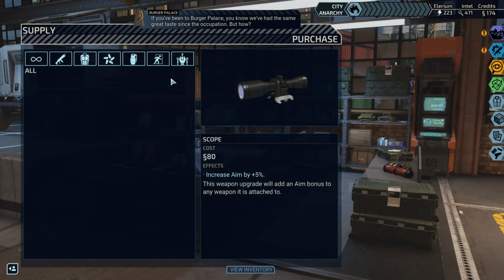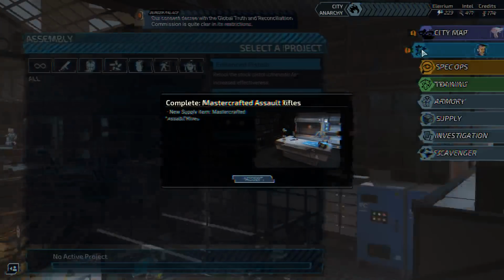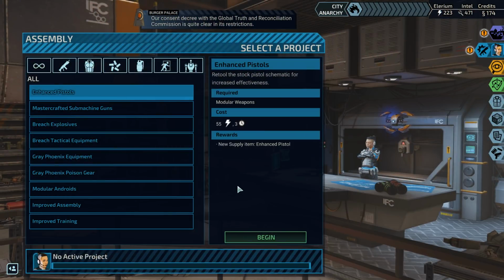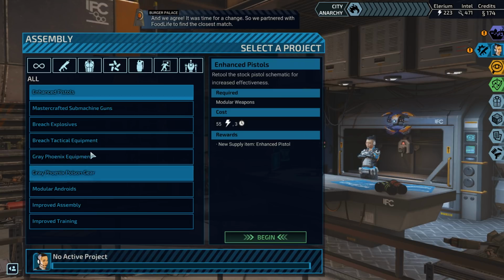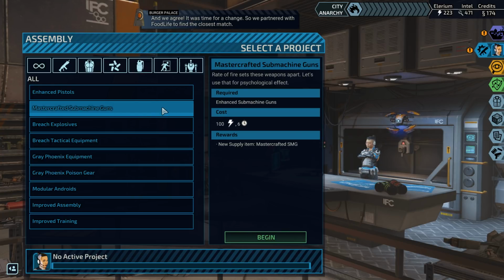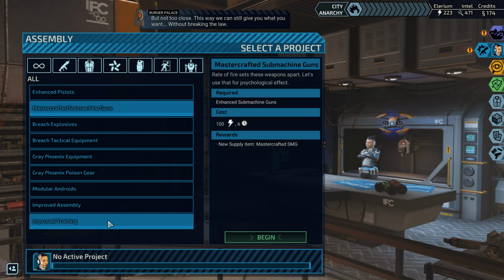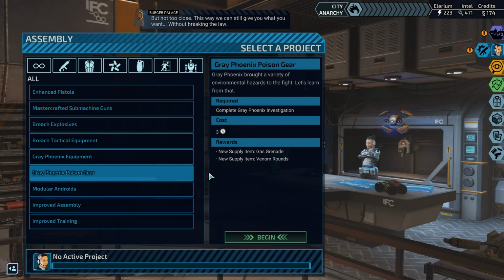You know we've had the same great taste since the occupation. But how? Our consent decree with the Global Truth and Reconciliation Commission is quite clear in its restrictions. And we agree. It was time for a change. So we partnered with Food Life to find the closest match. But not too close. This way we can still give you what you want without breaking the law. Burger Palace. New name, new formula, same great taste.